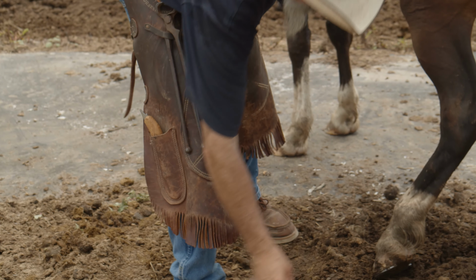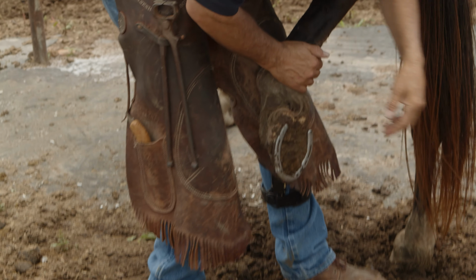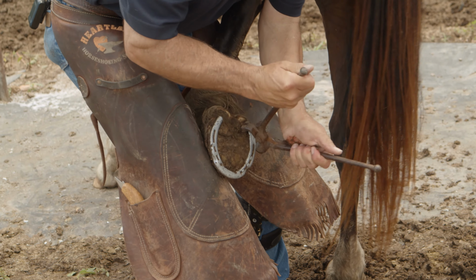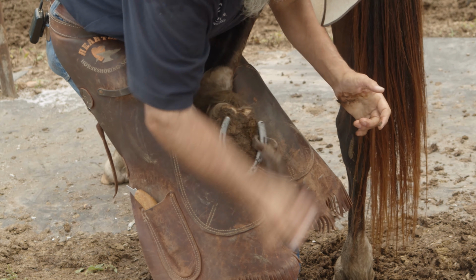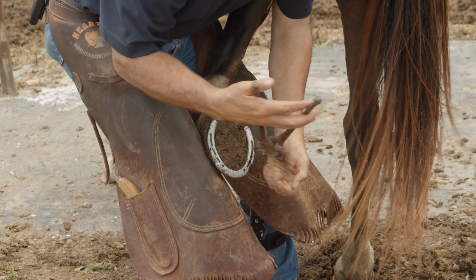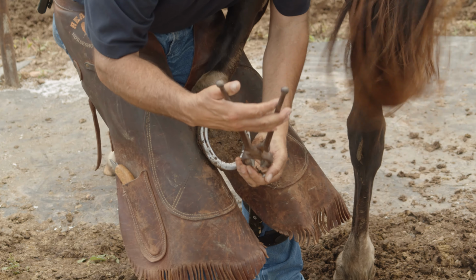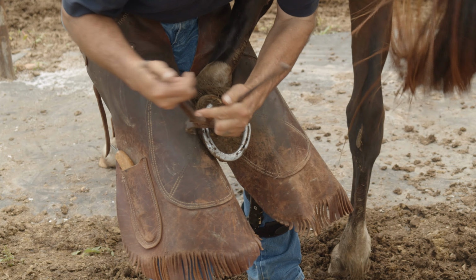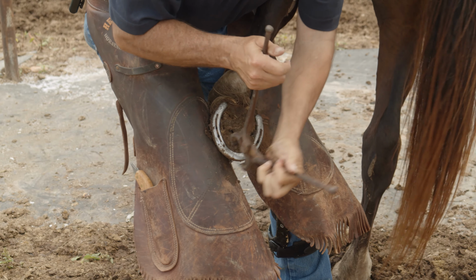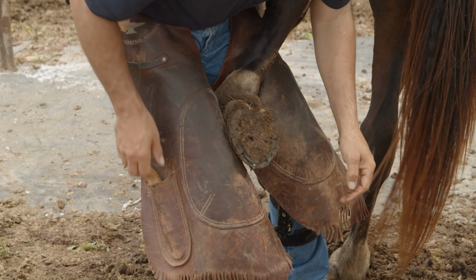Okay, so I'm gonna pick up this foot. We very rarely cut clinches. Much more likely to pull nails out of a shoe. Hopefully I picked a good horse. Also was on a magnet.